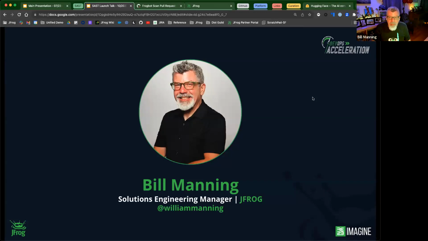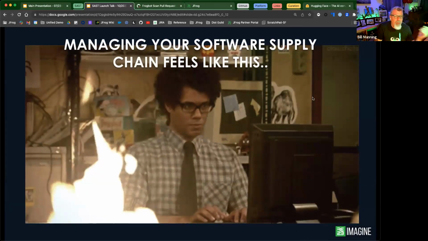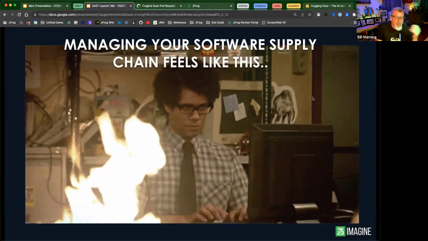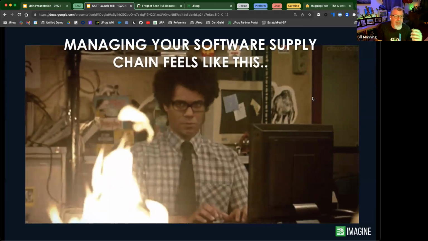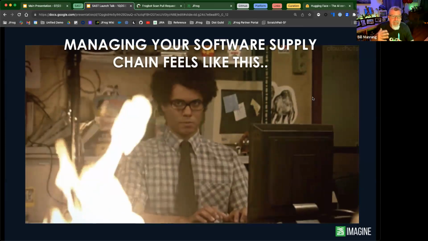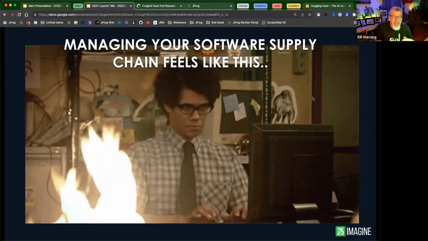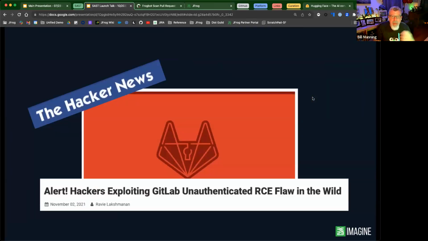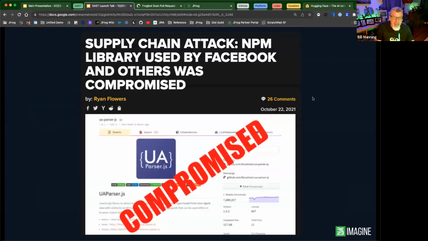Let's start our journey. The first thing I want to address is us, the binary management people, the people who manage all the third-party transitive dependencies. We help you manage your software supply chain, because it usually feels like this. You're constantly inundated with CVEs and issues that you need to fix and go through, and you're used to us spouting these amazing headlines where we're helping defend the world and make software safer and more secure for our customers so they can provide better services to their customers.